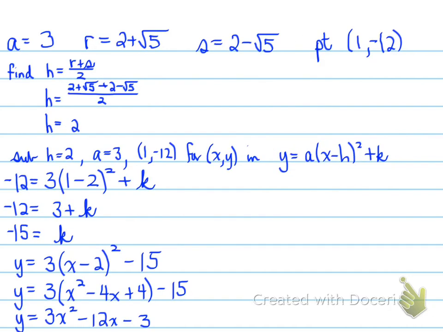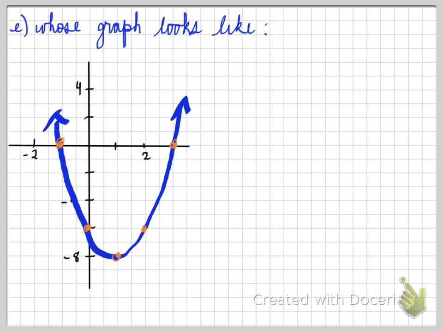Okay, moving on. What about finding the equation of a graph? So here is a graph of a parabola. Which equation can we use? Well, we're given the possibility of using two equations. One being where we know the zeros and any other point on the graph to be able to find the equation. Another way to do this is we have the vertex. And because we know the vertex, we can use any other point and the vertex to find the equation in vertex form. So let's try this.